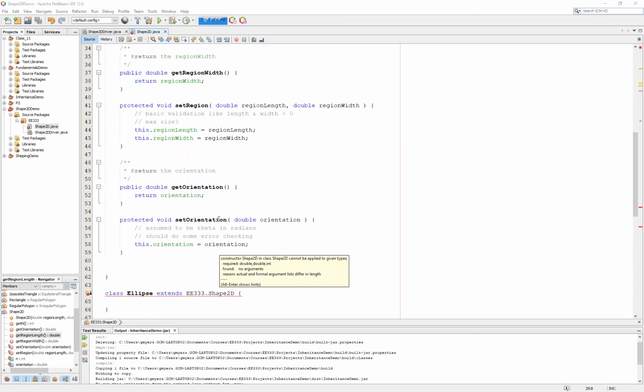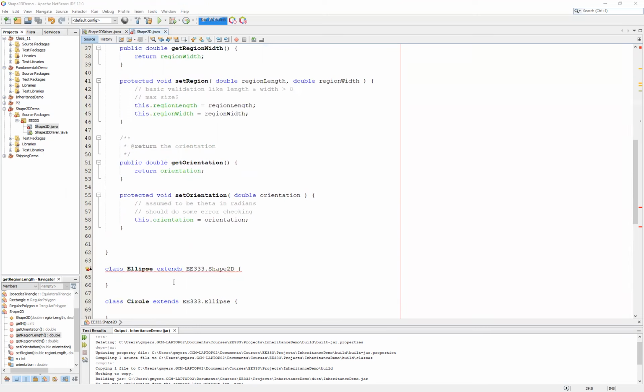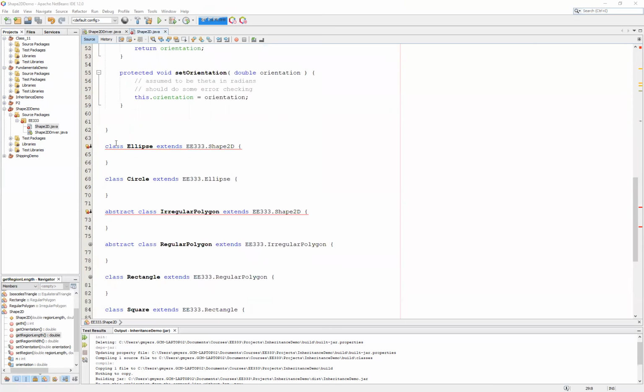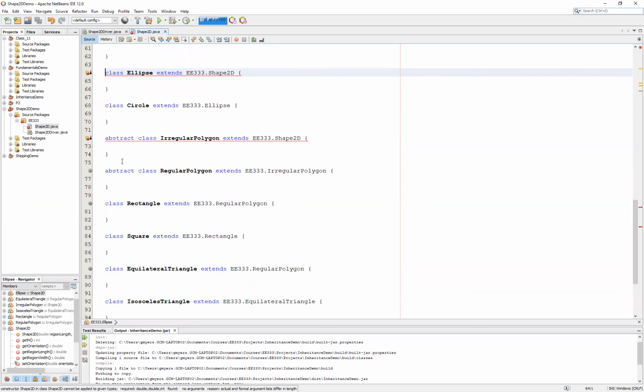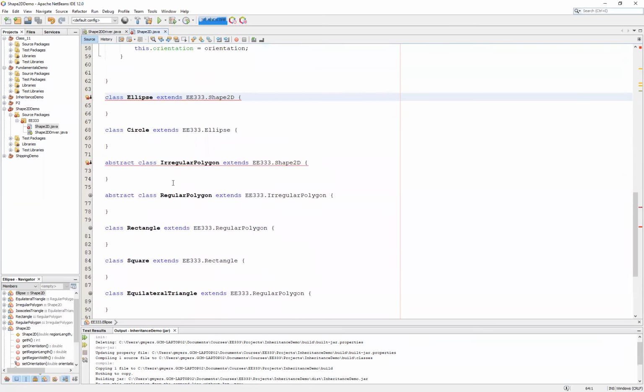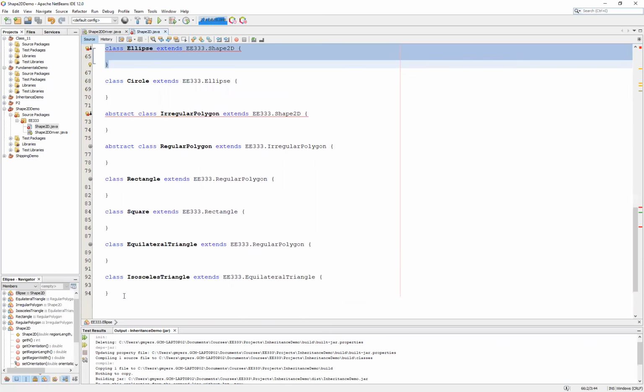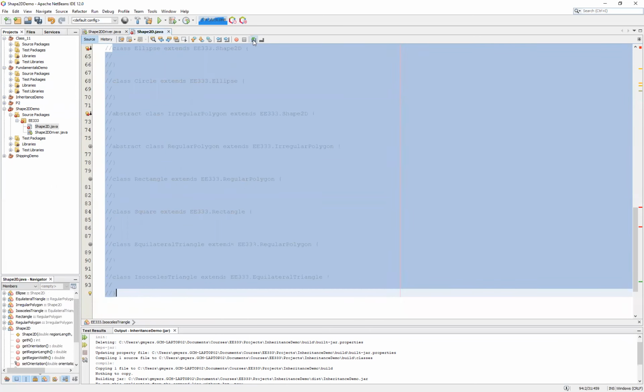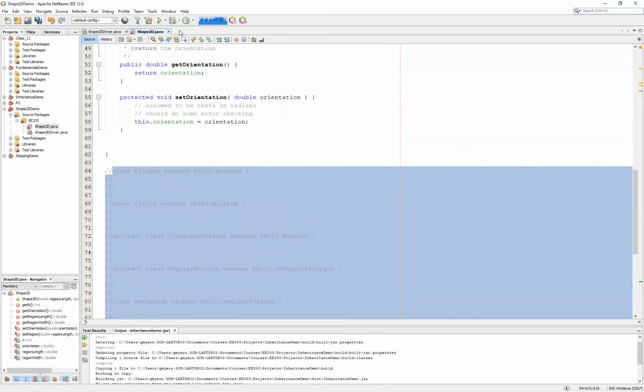So I was going to go ahead and demonstrate that you can't actually create an instance of this class, and we'll do that in just a second, but I'm going to have to either comment out my subclasses here, or we'll have to flush these out. So anything that inherits directly from our Shape2D will have to have a constructor. And then also note that as you get further, you're going to essentially push the problem further down in each one of the subclasses. So let's start by commenting this out just temporarily.